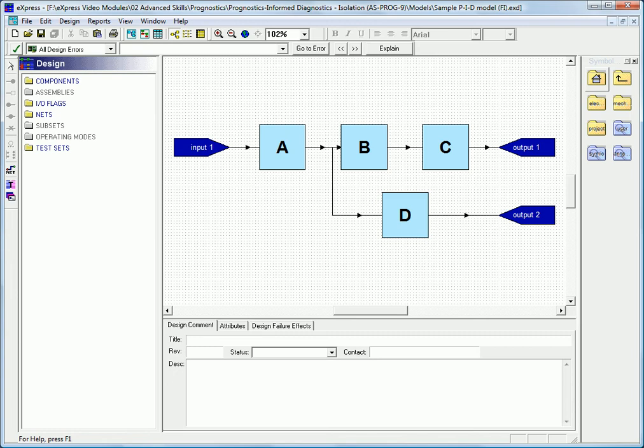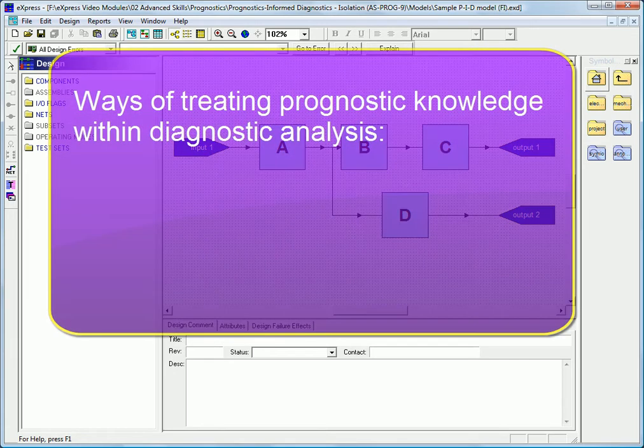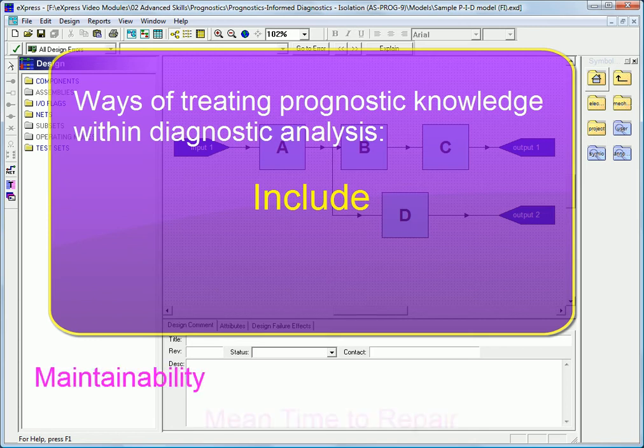In the previous video in this series, we looked at three ways in which Express can take prognostics into consideration when evaluating fault detection. These same three alternatives also apply when assessing fault isolation. First of all, when evaluating system characteristics that are related to the overall health management solution, prognosed failures should be included in the diagnostic analysis. For example, analysts may wish that both prognostics and diagnostics be taken into account during the calculation of certain maintainability metrics, such as the projected mean time to repair or system availability.